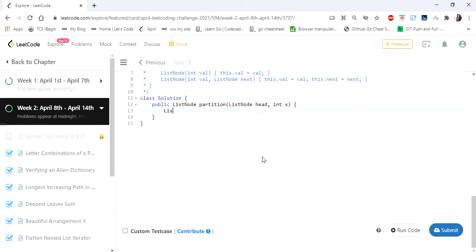First I'm going to have two dummy pointers, head 1 and head 2, and I'm going to declare my small and large as head 1 and head 2.